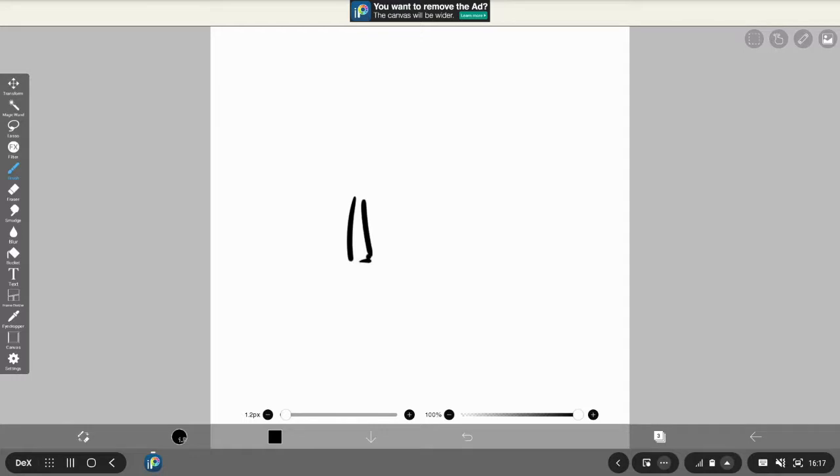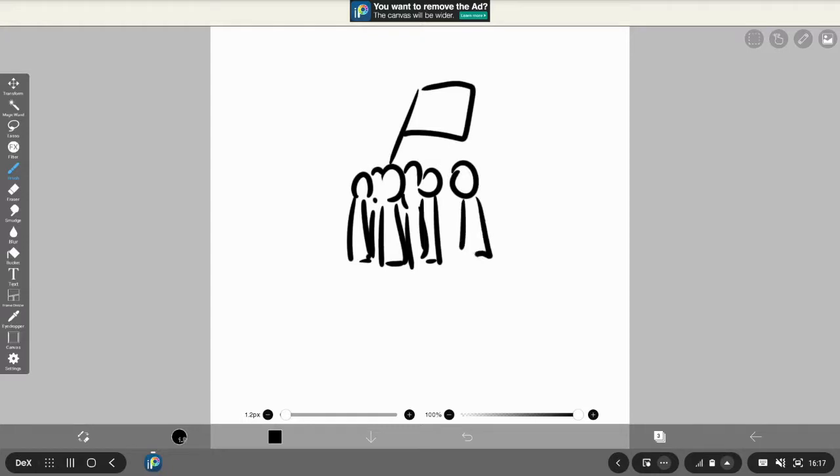This is a little bit more challenging. I'm very, very curious to see how John is going to draw this word out. It's a little bit more complicated, okay? And that looks like people or matchsticks. I'm not too sure. It looks like, oh, wow. It's forming out really fast.